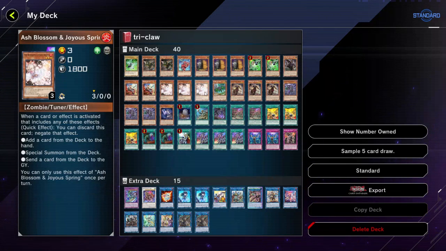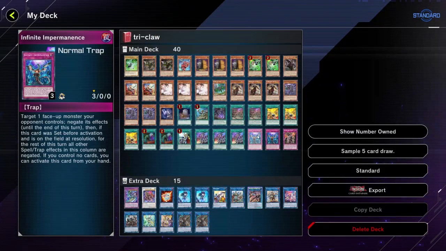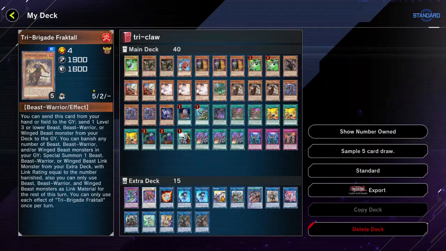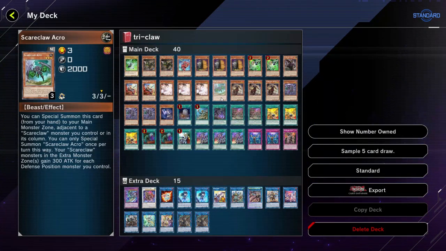Triple Ash, of course, for the Maxi. 1 Acro. This card is cuttable. It's not used too often. If you want to play a 3rd Imperm over this, you could, but there were a few times where this was relevant. I could send it off of Fraktall and then bring it back with this if I needed an extra Beast Warrior to make Ferjit.